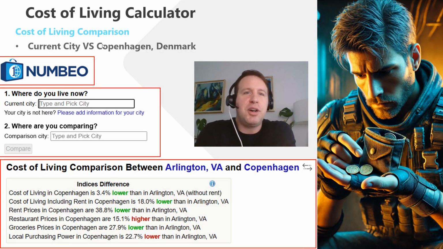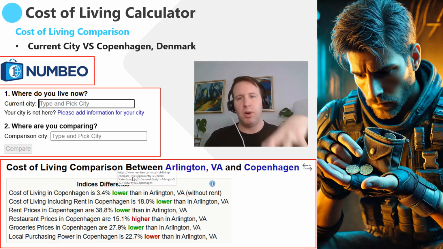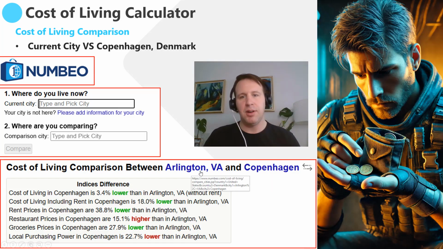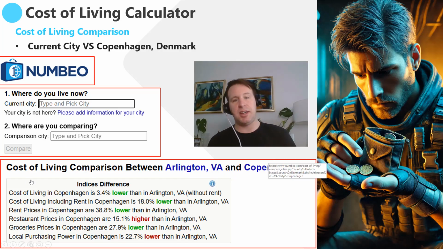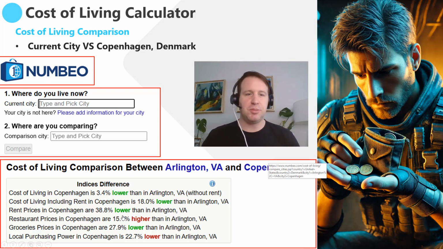One of the ways that I often try to figure out how much I would need to make in order to survive or have an equivalent lifestyle is to go to Numbeo or Numbero, everybody pronounces it differently, and look at where I'm currently living versus where I would like to live. So this is where I came from, Arlington, Virginia, well over 9 years ago, and Copenhagen. And I can see that it is actually a much more affordable environment here in Denmark based off of a number of different attributes. If you open this up and explore, it's really interesting to see, wow, if I was making this amount of money in this country, I would be rich by some standards. It just depends on obviously a number of variables.